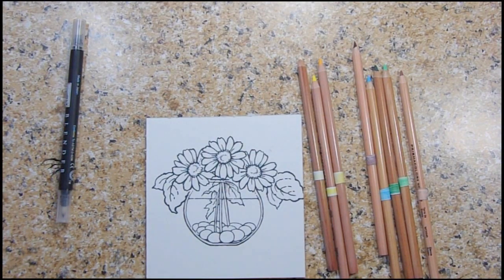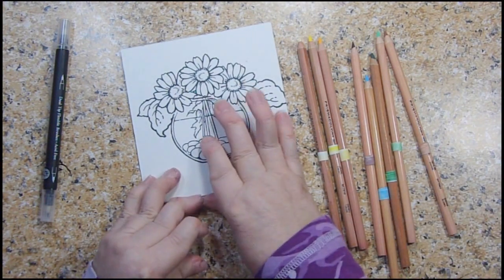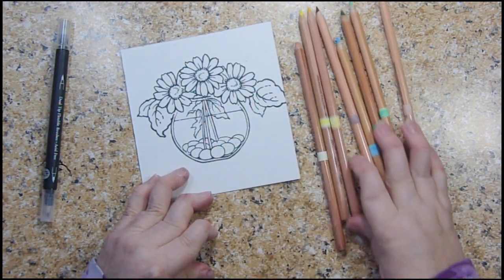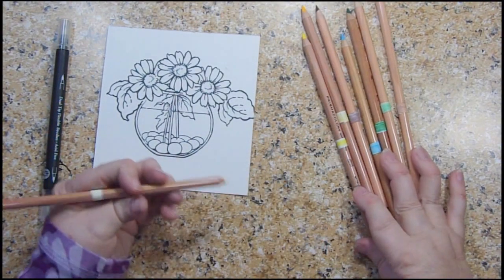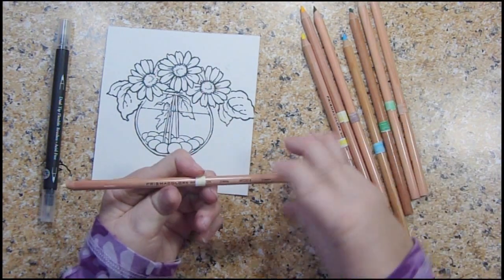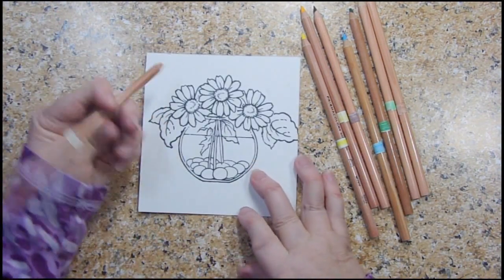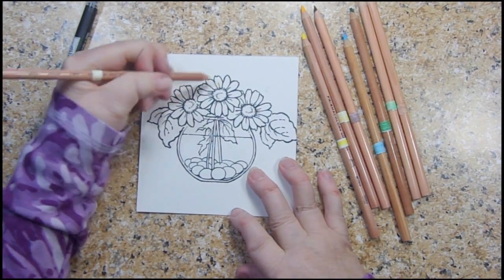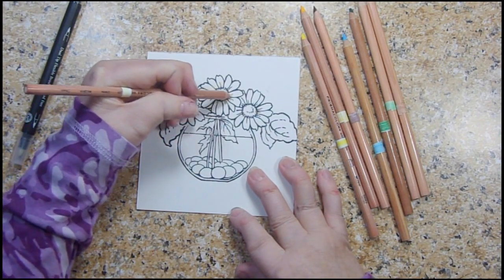I'm going to do a little watercoloring and then I'm going to make a card out of it once we're done with our watercoloring. I'm going to be using Prismacolors, and I'm going to make these into Black Eyed Susans. So I'm going to start with some yellows, and I'm using a lighter yellow. This is called cream, but when it swatches out, it's a little bit yellow. I'll link my swatching video to give you an idea of how I do this. I wanted you to see that I have a system for my swatching that works really well for me.